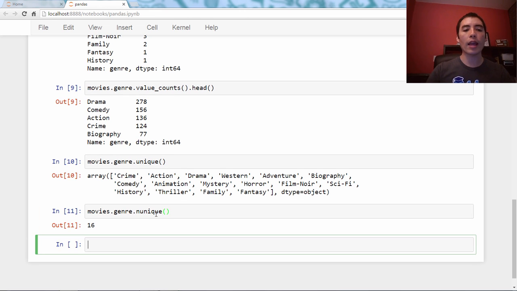Okay. Finally, let's do a cross-tabulation. So pd.crosstab, and we can pass it two different series, and we'll say movies.genre and movies.content_rating. Okay.